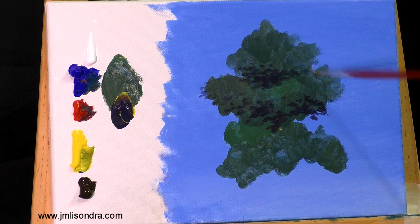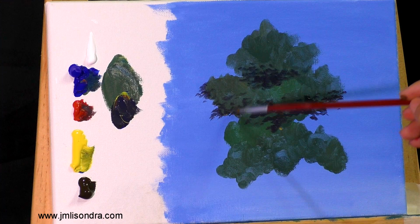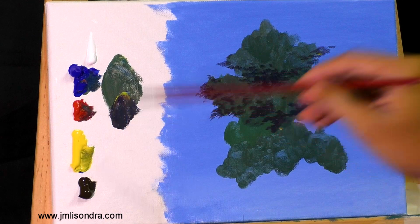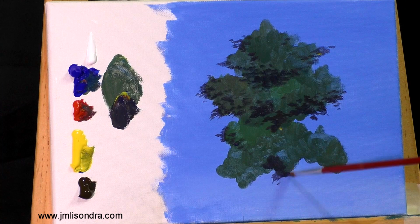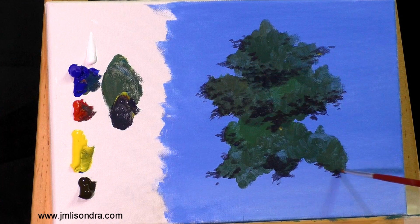We're going to start putting some details on this, on the sides of these trees, the edges, I mean, to create those plants there. Just put a little more. And also here we're going to put a little more. There. You have to make the edge look more like lips there. Look at this.